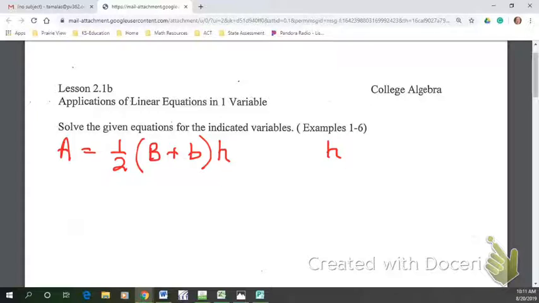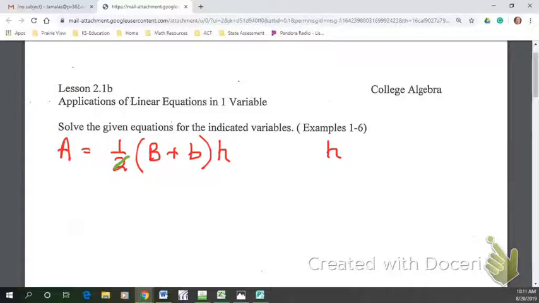So how do you think I should solve this thing for h? Yeah. Multiply by 2 on both sides so that I can get rid of this 2 right here. When I take this side times 2, I just get a 2a. When I multiply this side times 2, it is all one term. So this thing is all one term. When I multiply it by a 2, that simply cancels out this 2. So if you want to rewrite that, showing that step, you can. But maybe I should do that for your notes.